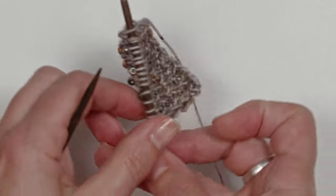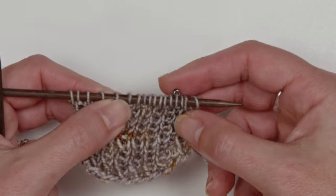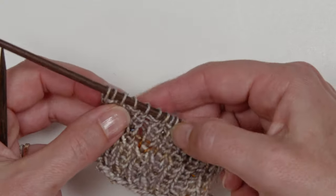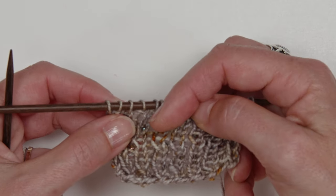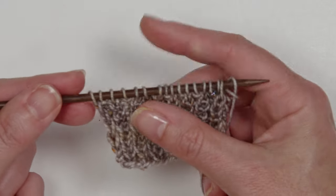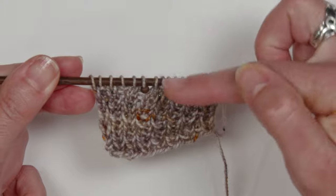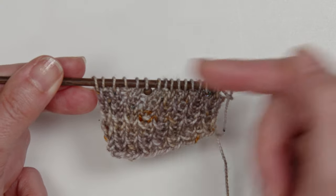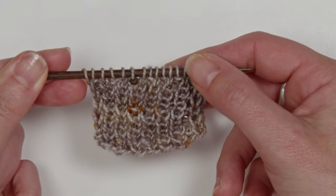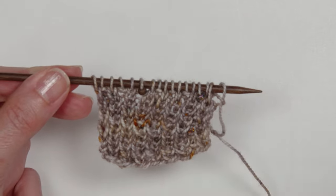When I come back to work row two, I'm going to look at the pattern, and this first bead is to the right. The second bead is to the left. The third bead is to the right. And the fourth bead is to the left. So if you want, when you go to work those wrong side rows, you can just move your beads in place. When you're working across, you can just work across in pattern and not have to stop every time you get to a stitch with a bead to ask, is it bead right or bead left?